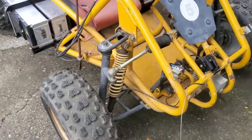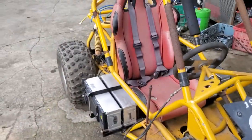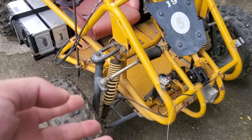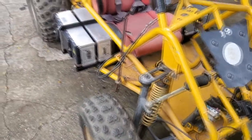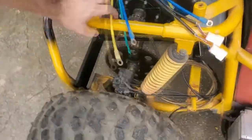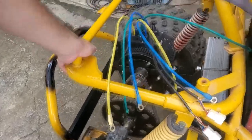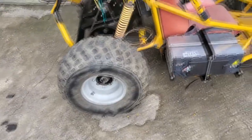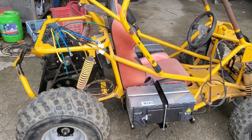Then we have the shocks here — all four shocks, front and back. They are very old and you can't open them to refurbish them, so they're gone. It's a very wobbly system — it just goes doink doink doink. So these suspension modules will be changed, but not now. First we want everything connected and everything running.